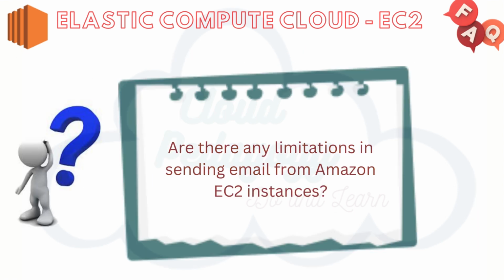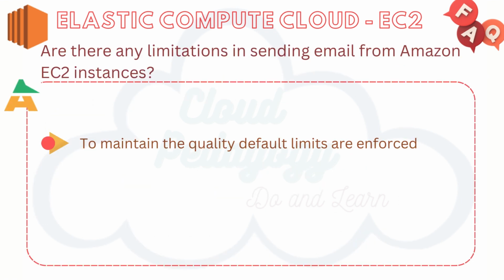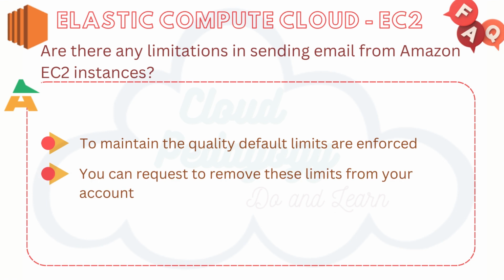Next question, are there any limitations in sending email from Amazon EC2 instances? Yes, there are. In order to maintain the quality of Amazon EC2 addresses for sending email, AWS enforces default limits on the amount of email that can be sent from EC2 accounts. If you wish to send larger amounts of email from EC2, you can apply to have these limits removed from your account by making a request to AWS.